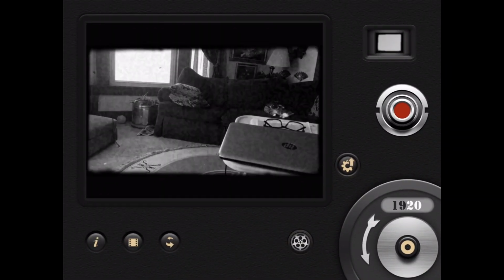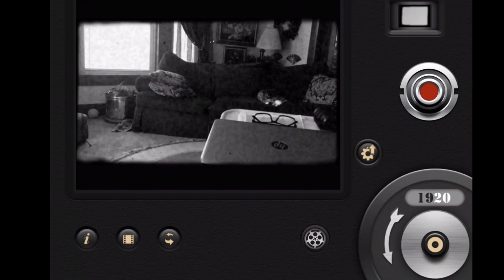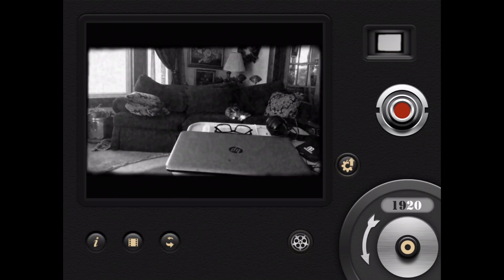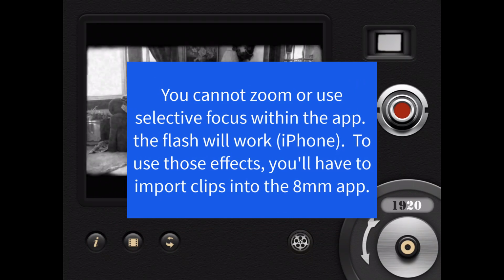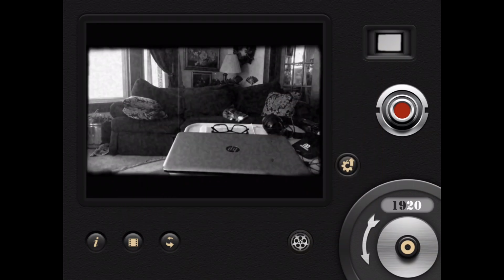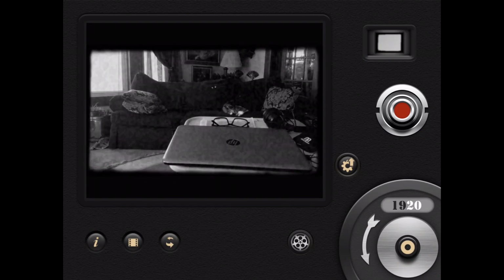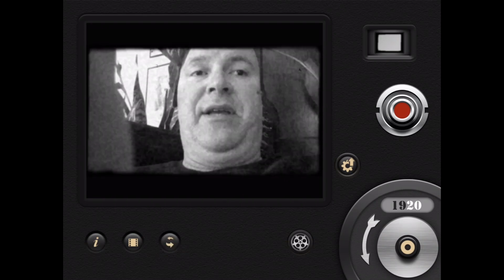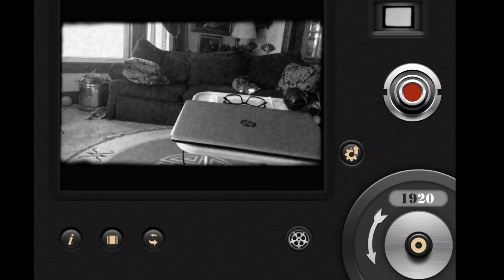So off to the right of the Reels and Clips you have your front facing and your rear facing camera. So right now I've got it on Lewis and he's there in all his glory. And it might be important to note that within the app itself you cannot zoom, and it does its own autofocus. So it's not like the camera that you have on your phone where you can do these things. This is what you've got. So I'm going to tap on the front and rear facing camera, and as you can see, hi, how you doing? So we'll go ahead and tap back to that.